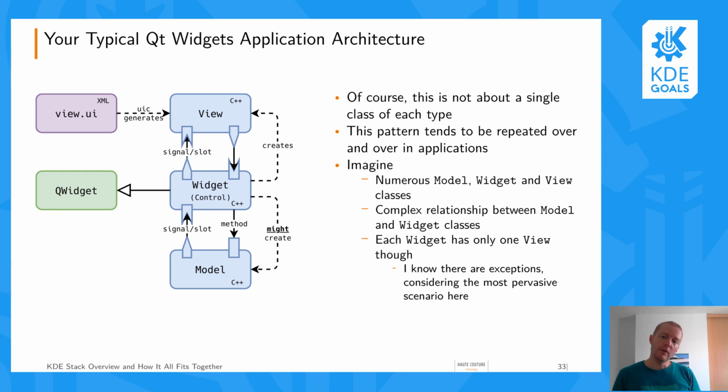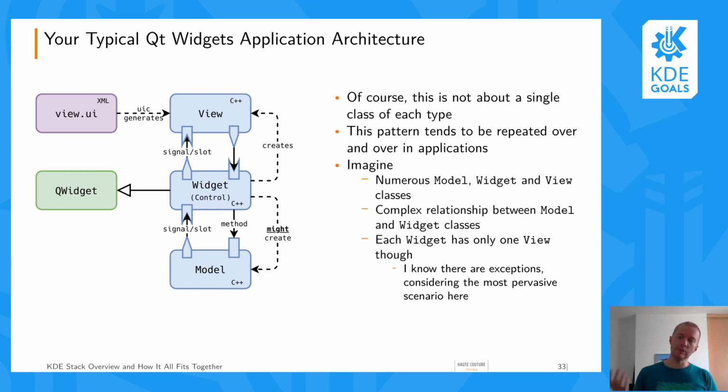Now the view, that's C++ as well, but you generally don't write that C++. You generally use Designer, either as a separate application or something integrated into Creator nowadays. That will create an XML file, which is a .ui. And then we've got the UIC tool, which basically processes that and generates some C++ code, which will be your view. So you don't get to write that one, but you write the other two, okay?